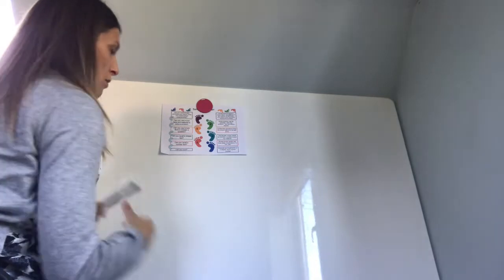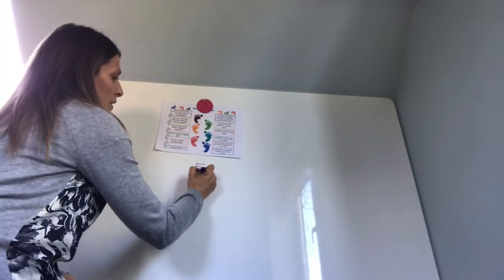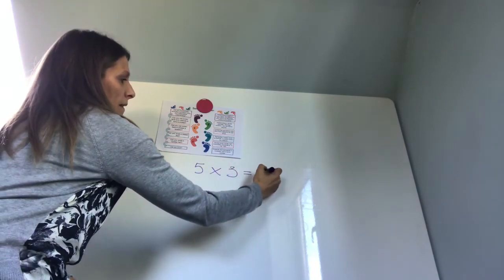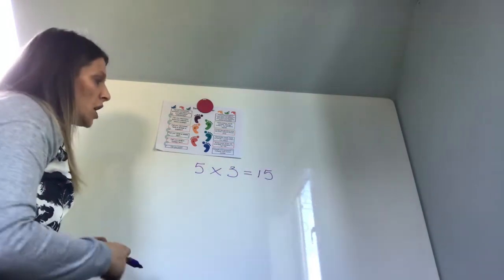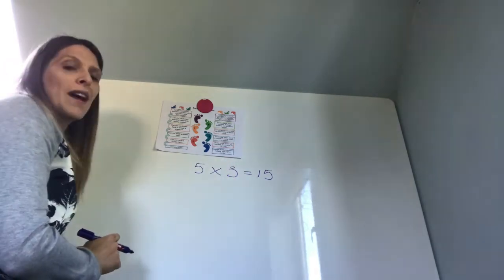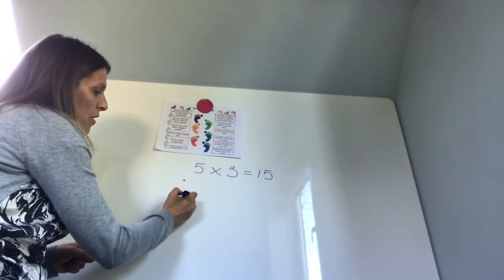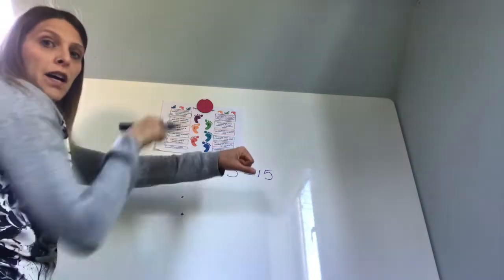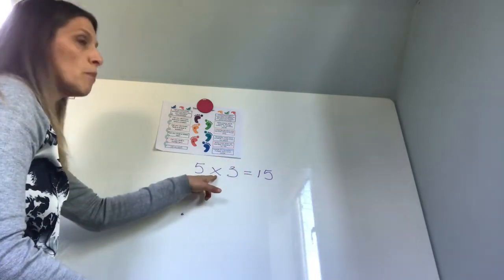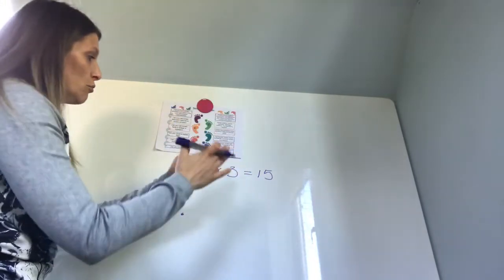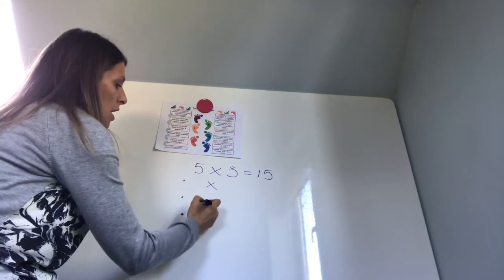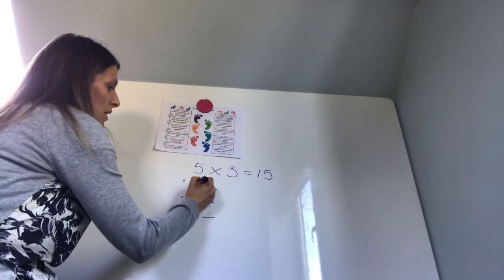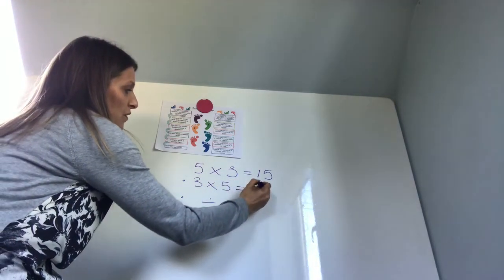set of number sentences. Now, if I said 5 times 3. Okay, that's the number sentence, 5 times 3. Now I know this because I'm recalling a fact that I already know. So I know the opposite or the inverse for a times is going to be a divide. Okay, because this is making a number bigger and dividing is making a number smaller. So I know I need another times and 2 division. So I'm going to swap these numbers round and I'm going to say 3 times 5 equals 15.